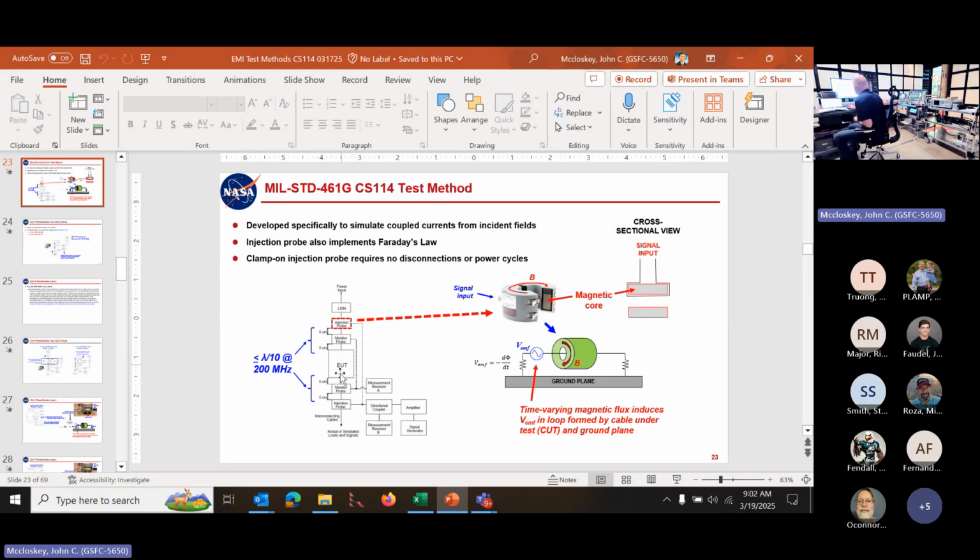So this is a diagram for MIL-STD-461G, the basic test method. You have your injection probe that's injecting the signal on the cable under test. And then you're monitoring the current into it, out of some measurement receiver, a measurement device. I'm just going to be using a scope today. And then you have your signal source, and the full setup has it going through an amplifier and then a directional coupler, and then you're monitoring your injected signal through the directional coupler.